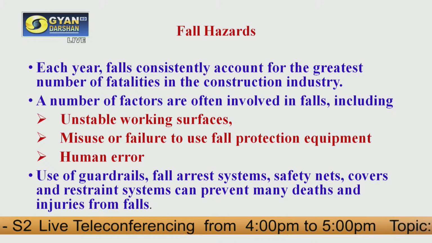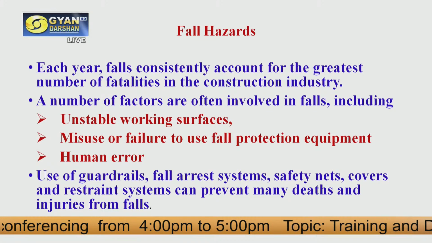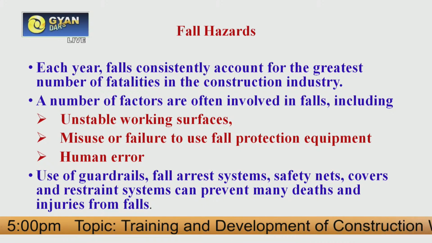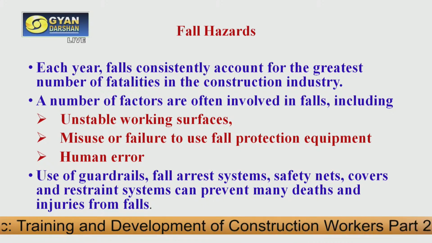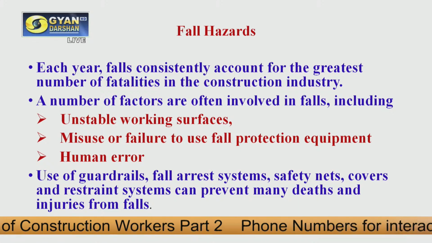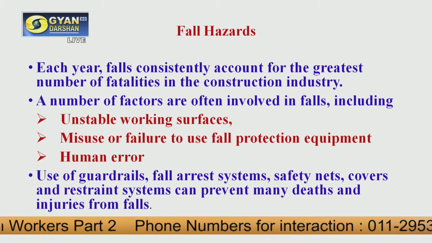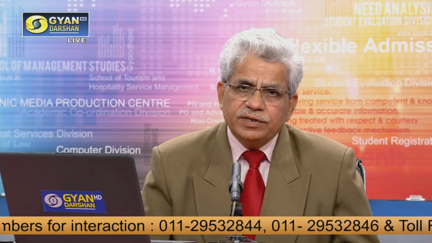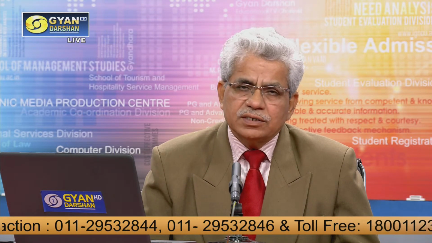It can boost their confidence also while working at a height. These things are providing guardrails, so around the platform a guardrail should be there. Then, as I told you, a fall arrest system, in which safety nets and safety harnesses are very important. And covers and restraint systems can be provided to ensure safety when the workers are working at a height.